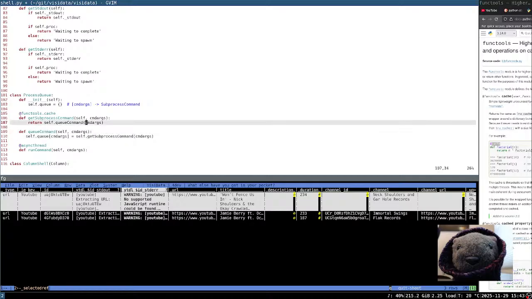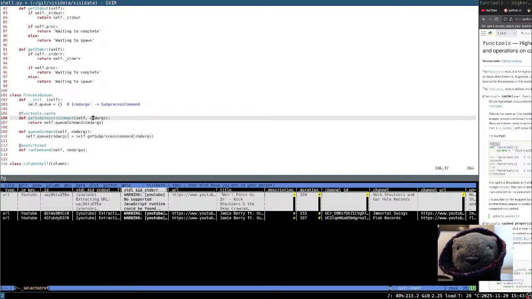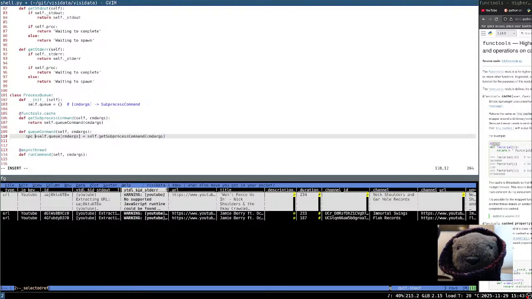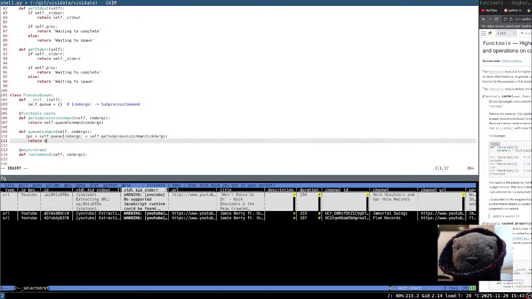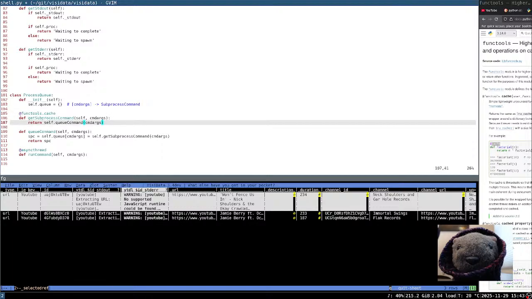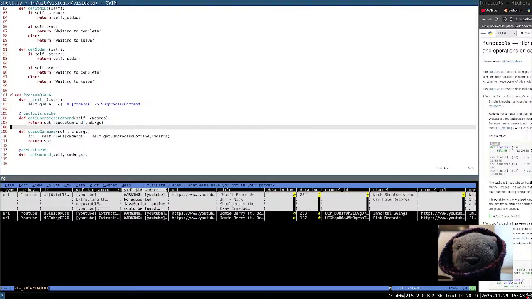Okay, so the first time we see these command args, we return this, which adds it into the queue as a fresh thing, and then returns it. And that's what we'll have. No big deal. And then every subsequent time, it's going to return the cached object, which is fine. It either won't have run, or will be running, or will have already run. It'll be the same object, but that's fine. We wrote that above there.